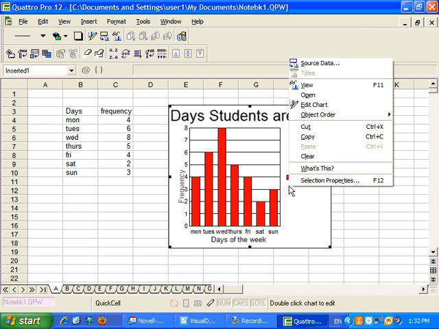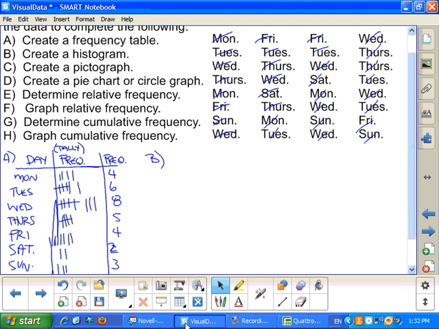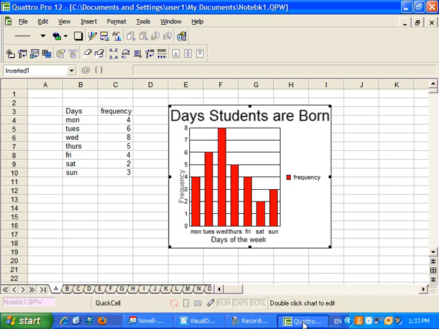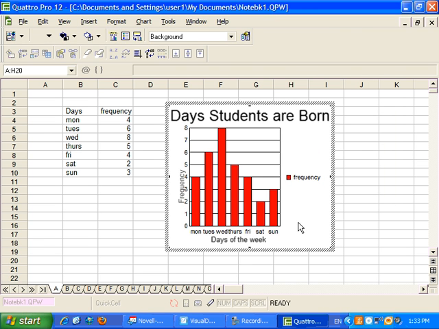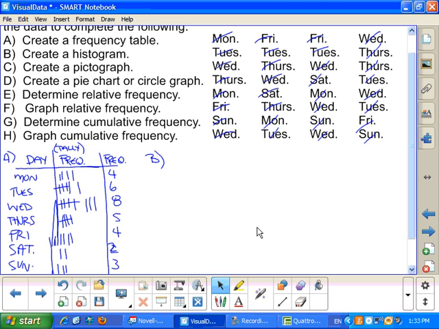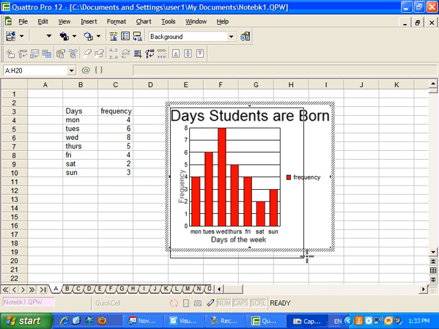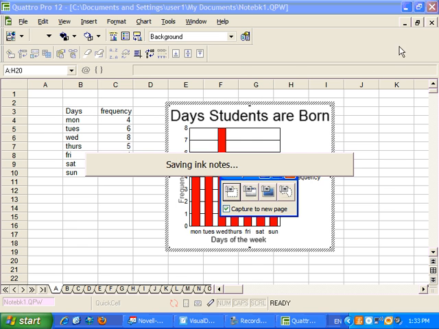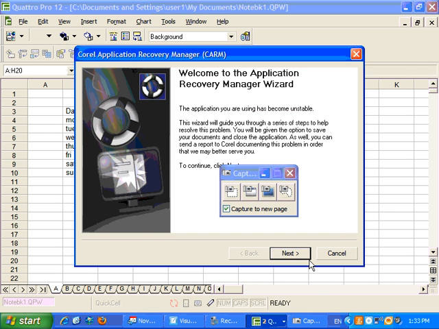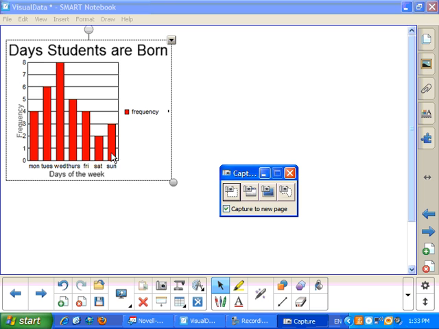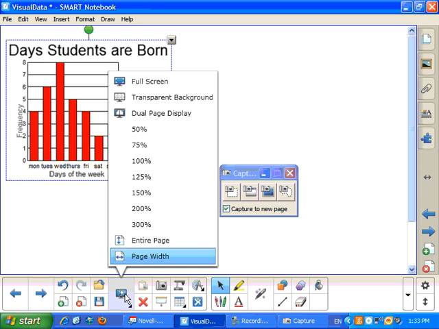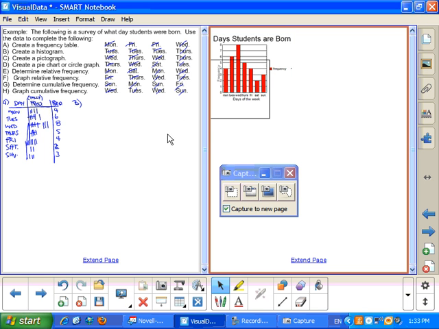So that is the histogram, and I am going to copy and bring it in here. It's not going to let me though. But let's see if I can copy using the keys. No, it's not going to let me do that. So I'm going to cheat a little bit, and I'm just going to use my capture camera, and that'll bring it in for me. Just easier for myself. When you're working on the homework, you'll have the computer or the program in front of you, so it's not such a bad thing.